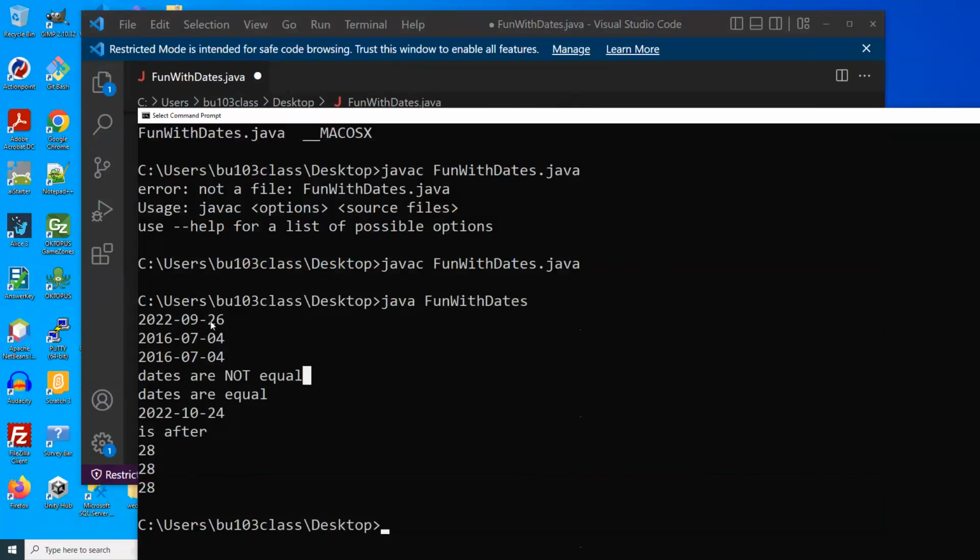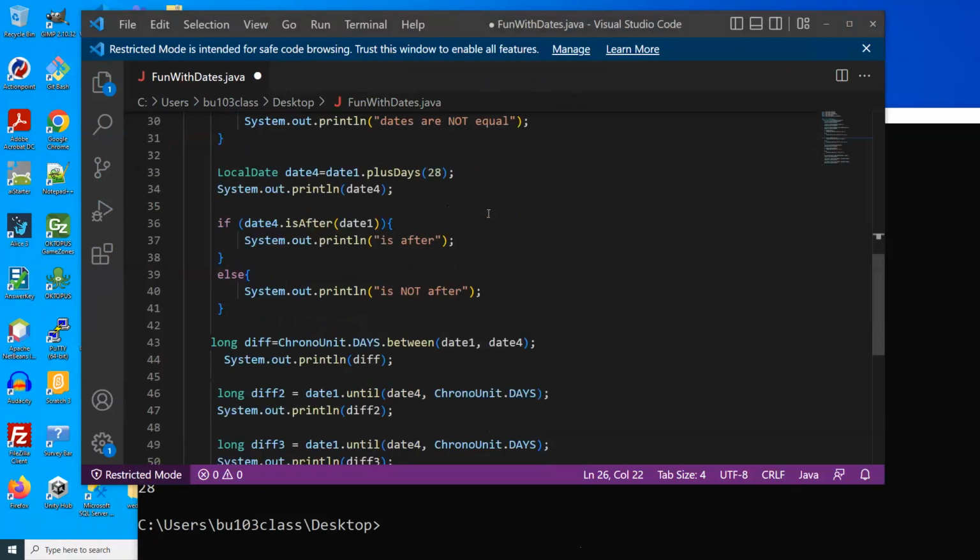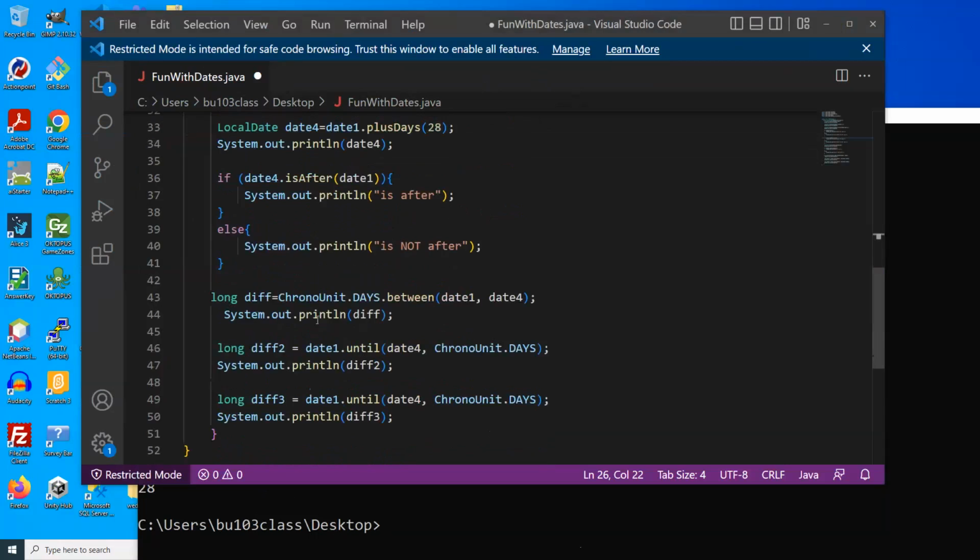So for example, today's date plus 28 days is October 24th. I can tell if a date is after another date, if a date is between dates, and so on. Or rather, the number of days between dates, I can tell.